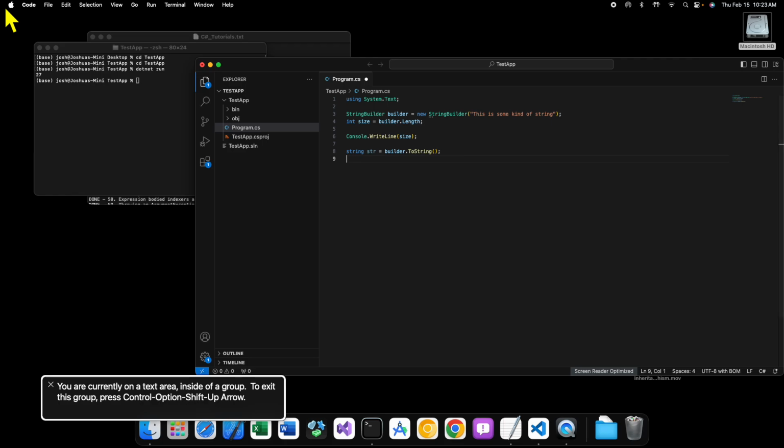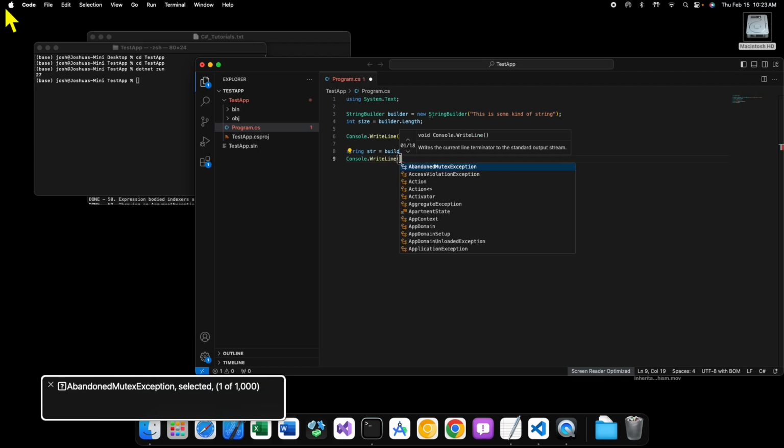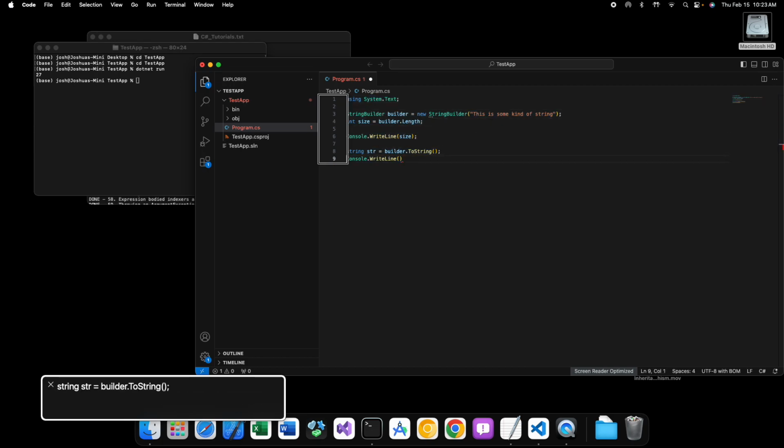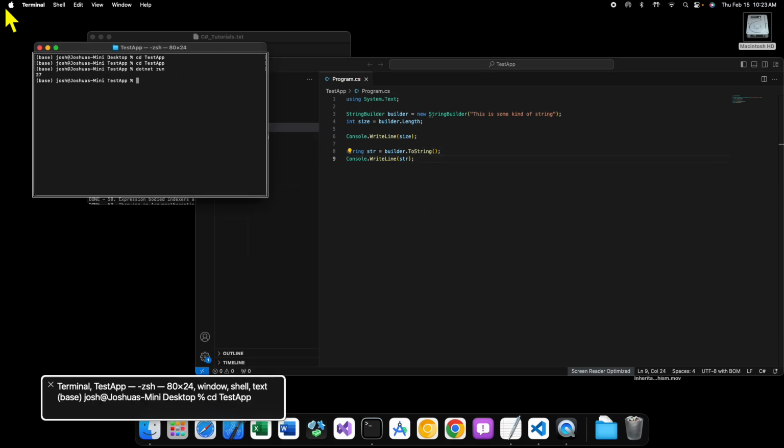All right, and we can print out this string. So Console.WriteLine, and we can say str, save it, and we can run it again.